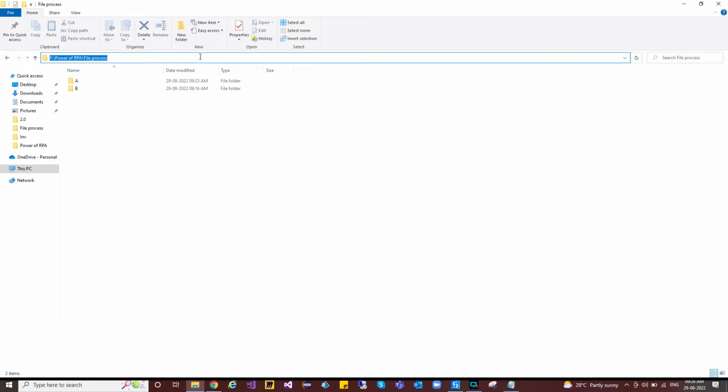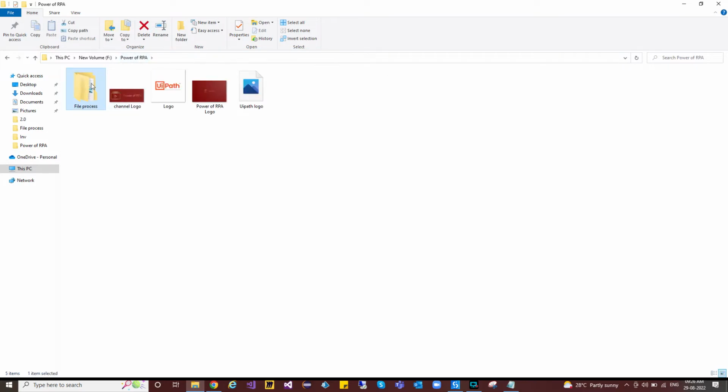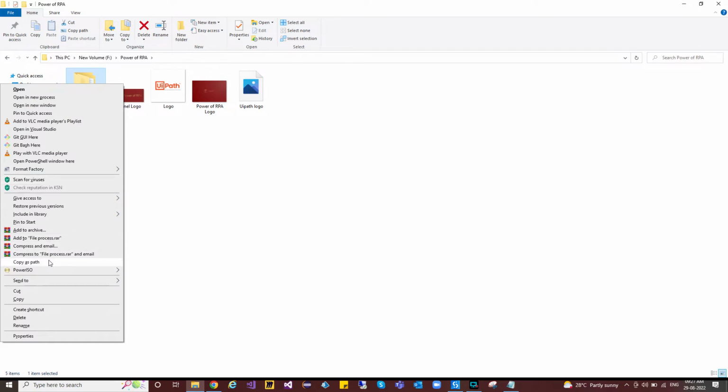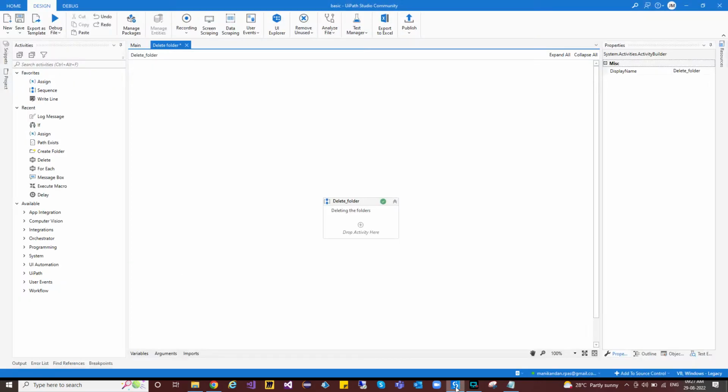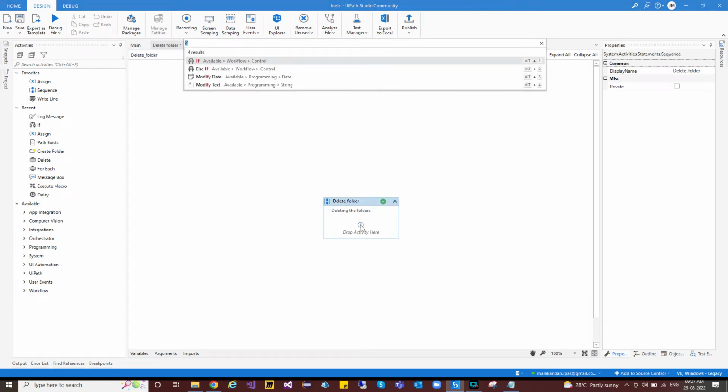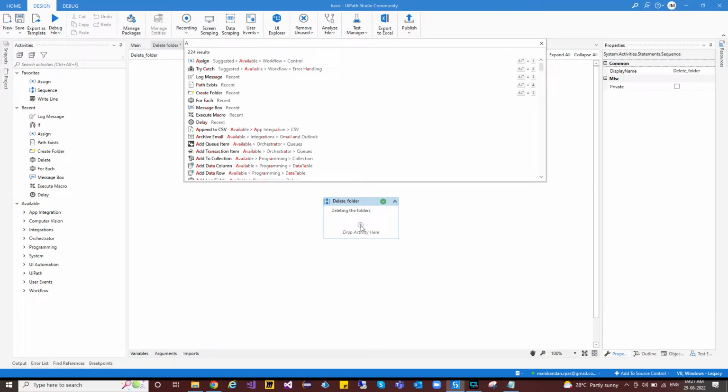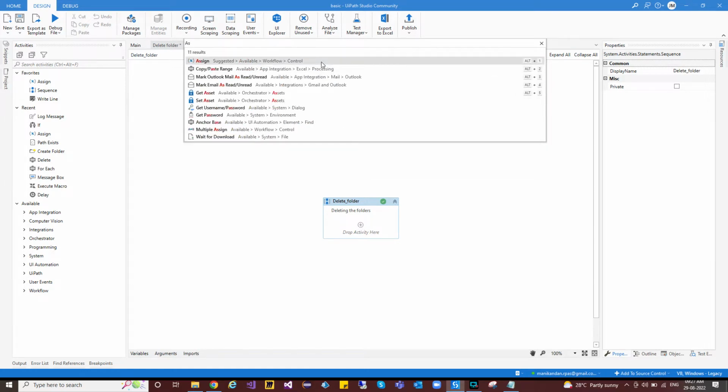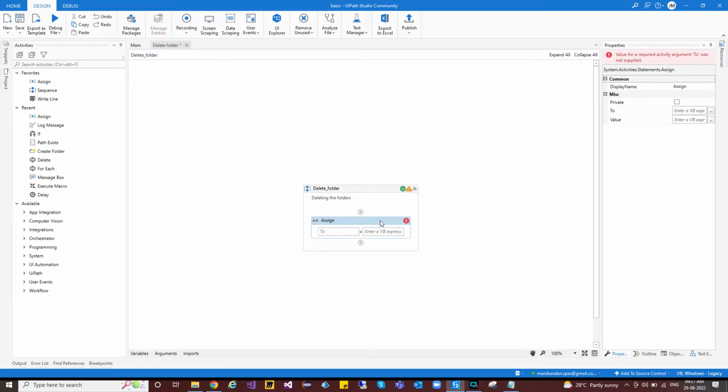So I'm copying this bar. Directly you can copy like this, or else if you want the whole path, shift right click, copy as path. You can copy. Okay, then go to UiPath Studio, get an assign activity. We are going to create a variable, as I mentioned in my previous video, Ctrl K. So this is file path.